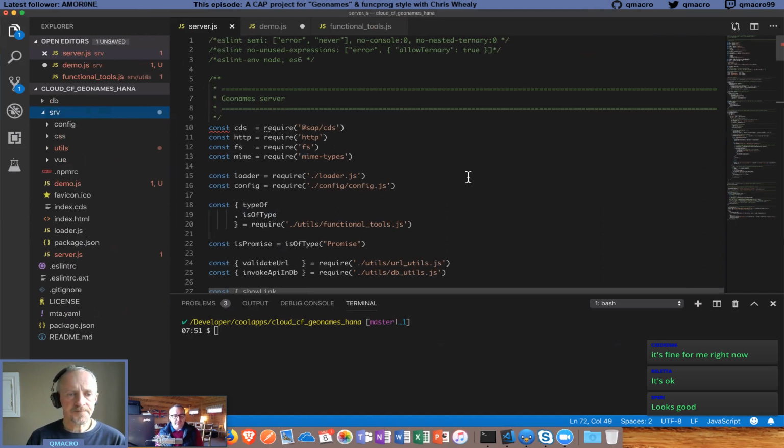The difference here is that if you use the CAP tools to generate an HTTP server, it, for instance, uses Express as the HTTP server. I'm not doing that. I've actually built my own HTTP server using the standard HTTP object in Node.js. This does mean that to an extent I have had to reinvent the wheel slightly, but that's not like you. Unfortunately, my wheel has come out quite round. It's not square. I thought you were going to say my wheel has fallen off. Well, it did fall off during development on several occasions. But the point here is that the whole purpose of this server is to respond to API calls from the front end that I haven't actually yet developed. But I needed a server that would respond to simple RESTful calls.